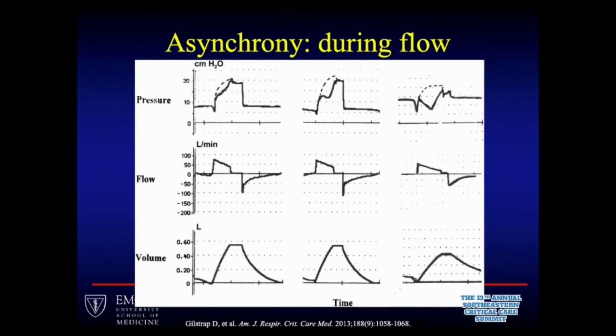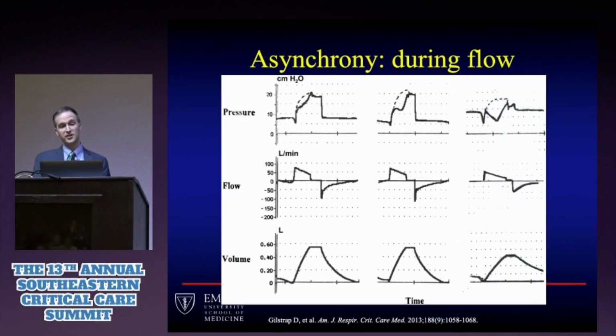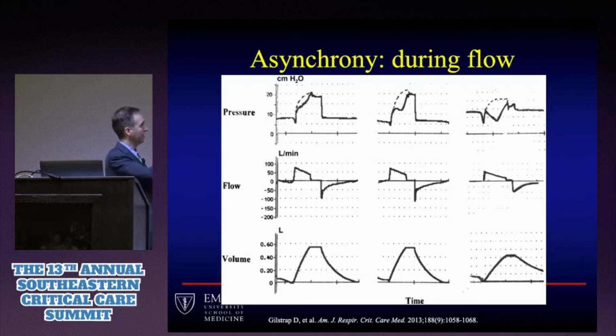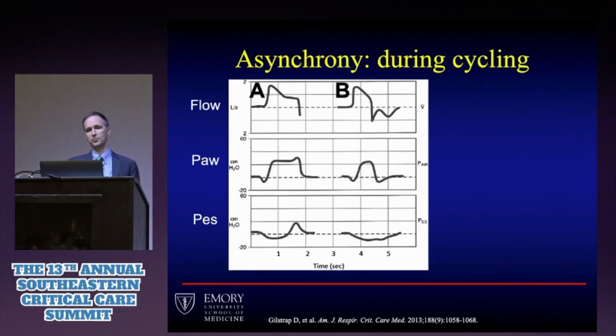breath in, the pressure curve is going to be progressively more and more scooped, or what I call sucked down, for each breath. And if you're seeing those strong negative deflections, sometimes even negative numbers, in the pressure curve with breathing, the patient is really trying hard and they look like they're trying to breathe, but they're just not being rewarded by adequate flow. In this scenario, you need to give the patient more tidal volume, more flow, faster flow, or figure out why they have such a high respiratory drive.